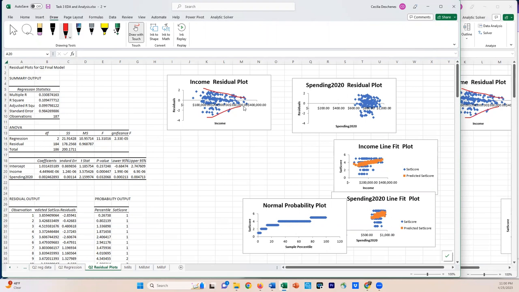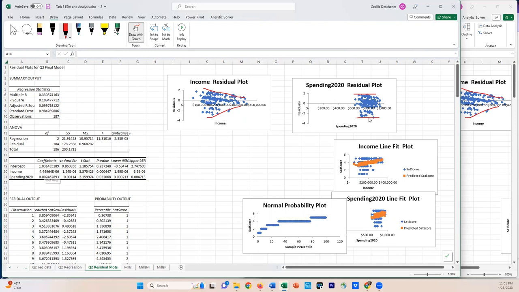So what I told you is that changing variability means that the standard errors are maybe not reliable in our regression model. And if that's the case, we may not be able to trust the p-values. But the correction for that is beyond the scope of Excel. So we're going to notice that, but that will not be something that we are going to be able to take into consideration. Okay, now we look at this other one, the spending 2020 residual plot. We see that that does look like it has more of an equal spreading in our variability as we go across.